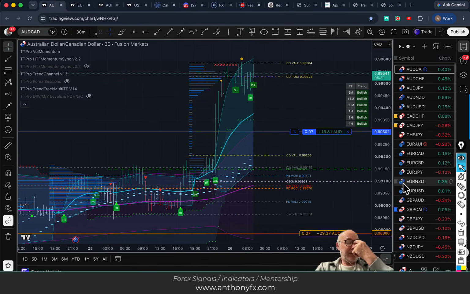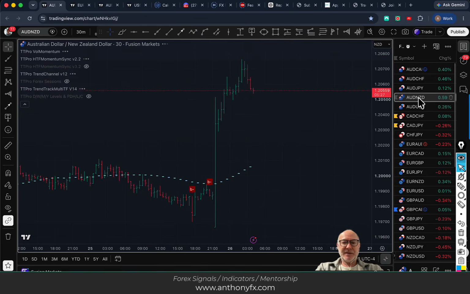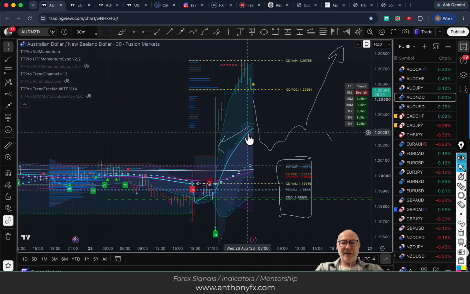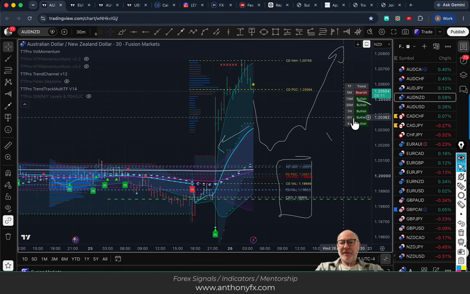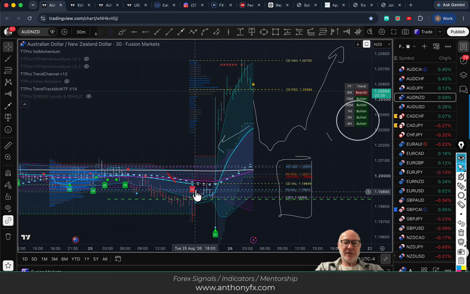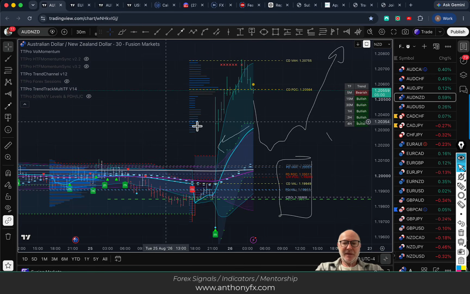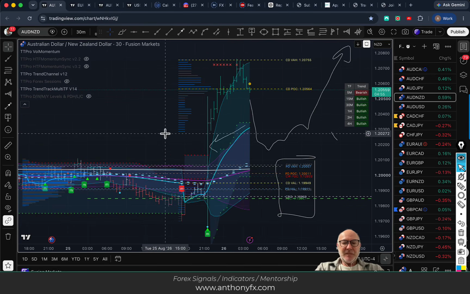The other signal that I was getting today was the Aussie New Zealand. That was the strongest opportunity. I was looking at this earlier on. If the 4 and the 2 are bullish, you just ignore these pullbacks. That's just telling you that we've got a red breakout down here. It's not a buy or sell signal either, okay? It's a lot more than that. But yeah, we use this with our strategy.